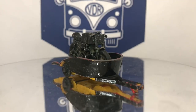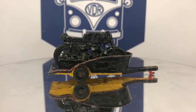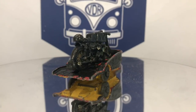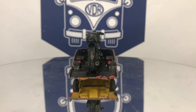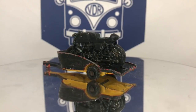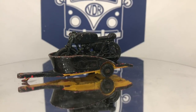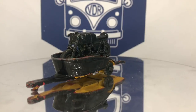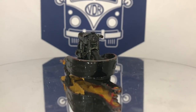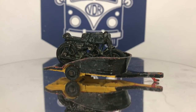A lot of times I can actually get a very good condition model that's been protected over the years because of the top coating of overpaint. If I pull the overpaint off and the model underneath is in really poor condition - which sometimes happens - that's the reason the child probably painted it in the first place. If that's the case, I can still do a full restoration. Step one is always: can I remove the overpaint and what's underneath it? If it's in great shape I may keep it as is; if it's in really poor shape, I'll restore it.